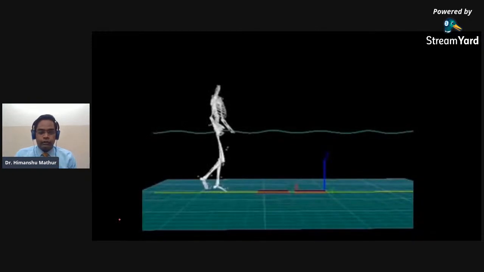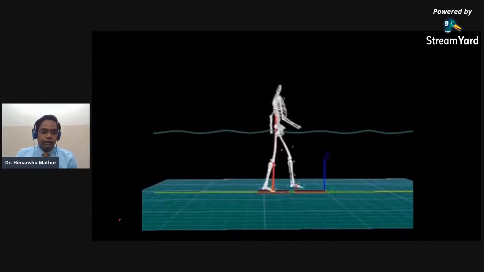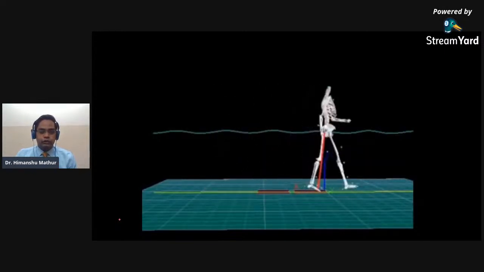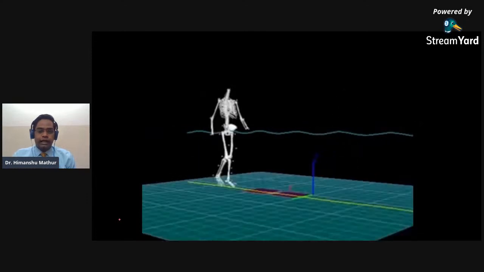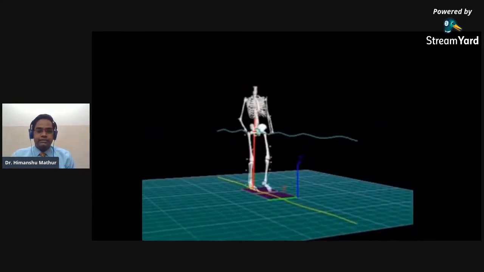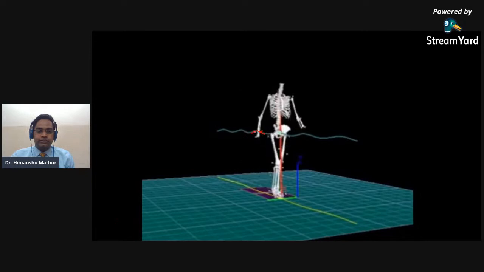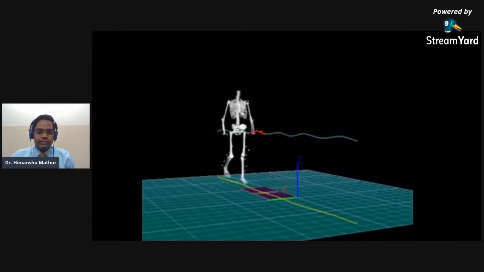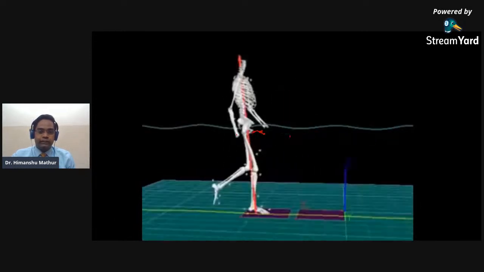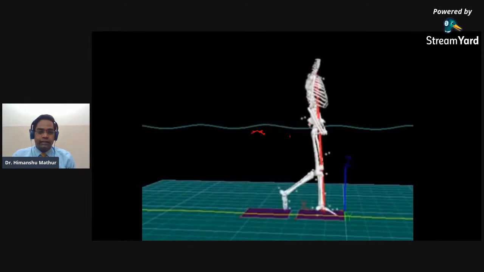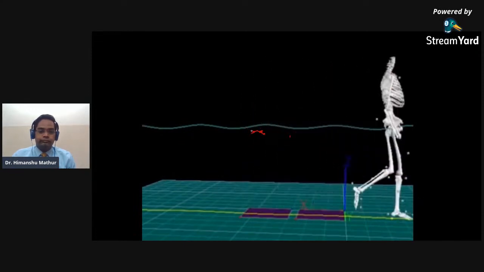Now just try to look at this video. At the center you'll be having a center of mass here. I hope that you'll be able to see this video. Now this is the area, देख रहे हो आप, this is the center of mass, and this is the sinusoidal pattern in the sagittal plane that it is showing, right?